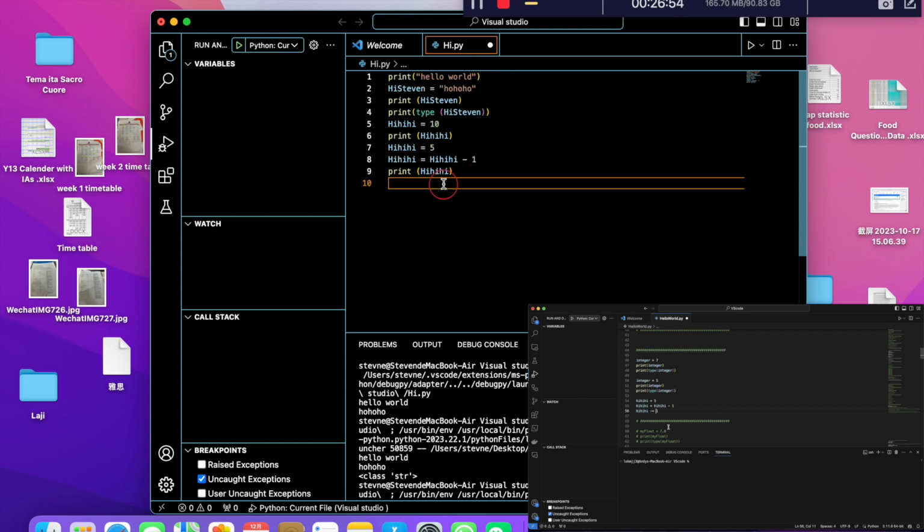So the first line just tells the computer, "Hey, computer, print this string," and the string that you're giving to the computer is hello world. So, "Hey, computer, print hello world," and it's just doing that. Then you're telling the computer, "Hey, computer, make this new variable, this new box, and put inside it the string ho ho ho," and the computer does that. Then you're telling it, "Hey, now print whatever you put inside that box." And so the computer just looks at what's in the box, it finds ho ho ho, and it prints ho ho ho.